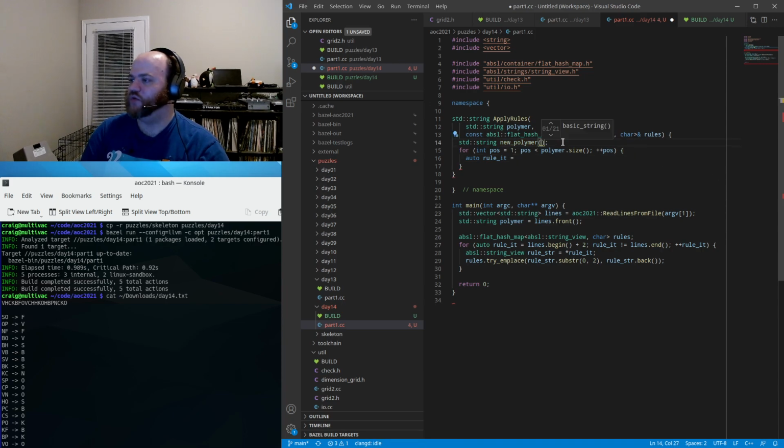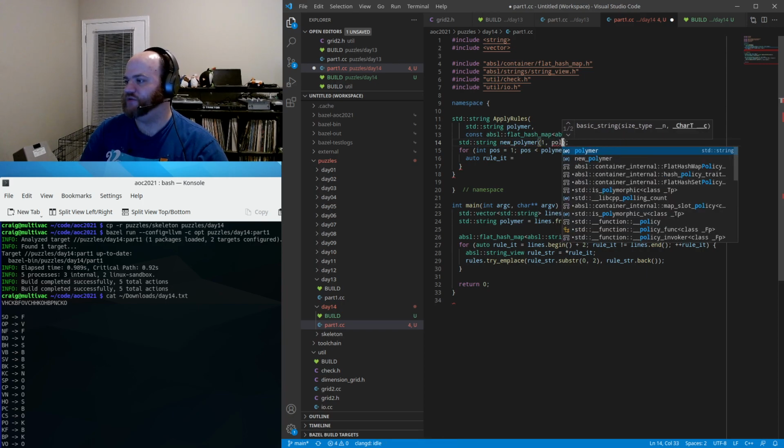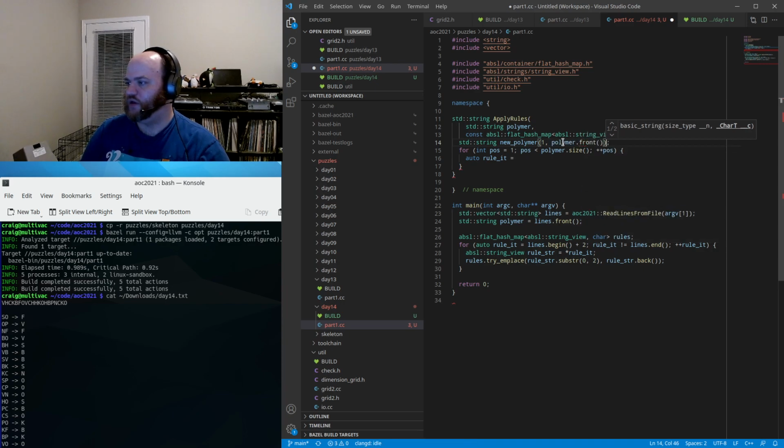A new polymer will start with the first character of the original polymer in all cases.